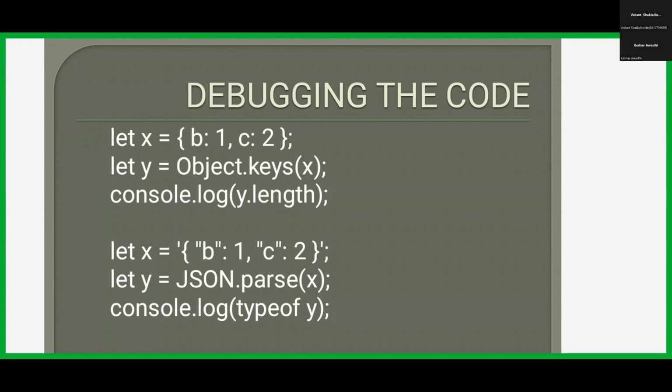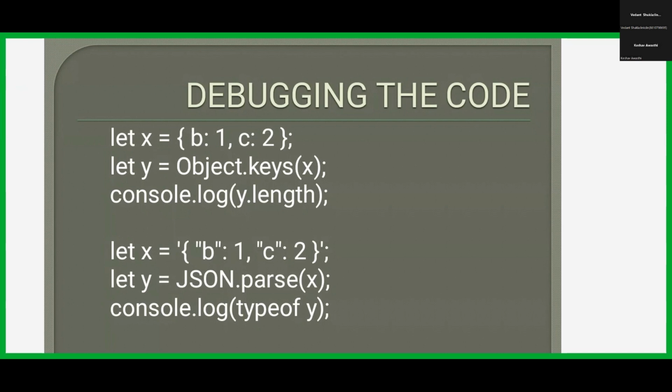So what we want, see, console.log, everyone knows that is used for printing out the output on the screen. So y.length. From the variable y, it wants to print the length that has been stored inside it. y has some objects stored inside it, and it wants to print the length of those objects. If you can guess the output, it's very good. You can pause the video, I'm waiting for you to guess it. Because we are short of time, let me tell you the output.